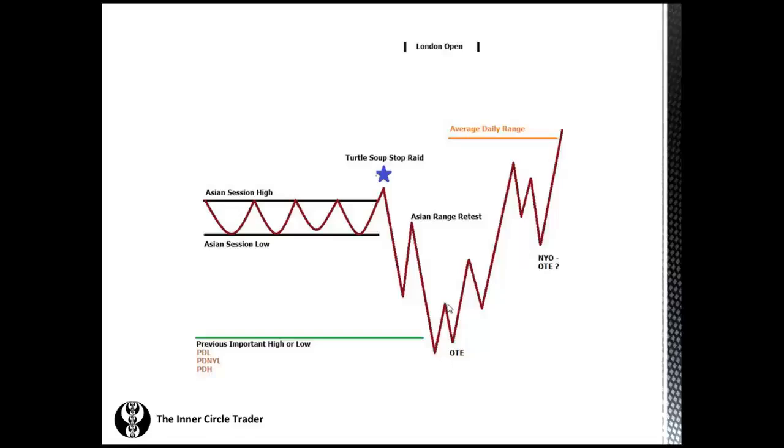Obviously, when you see the market structure shift on the intraday basis, if you miss the optimal trade entry here, you could look for another opportunity to get long there before it starts to go off on a tear. And then obviously you would be looking for average daily range to fulfill. Now, average daily range is a tool that you can get off of most platforms. You just pull up the indicator and look at what the average daily range is for the last 5 days, which is what I use predominantly. I'm not going to go into other ranges of average daily range. I use others, but most of my analysis is based on a 5-day average daily range.